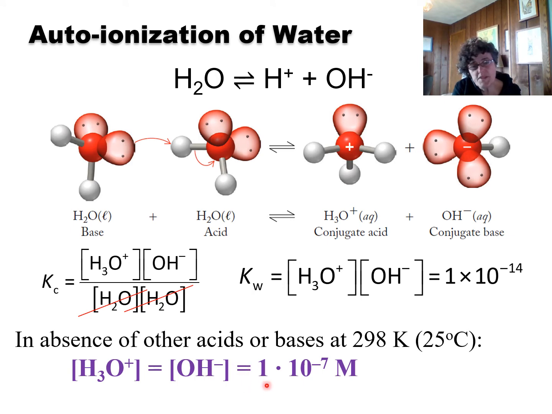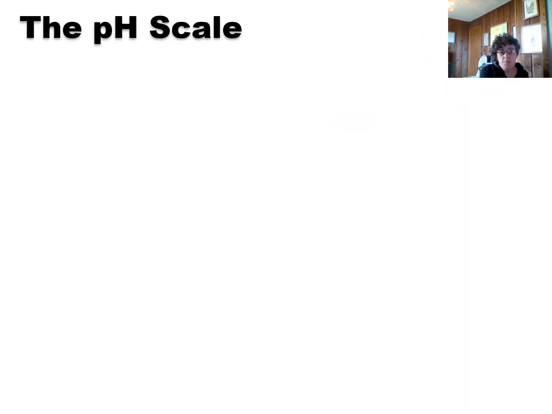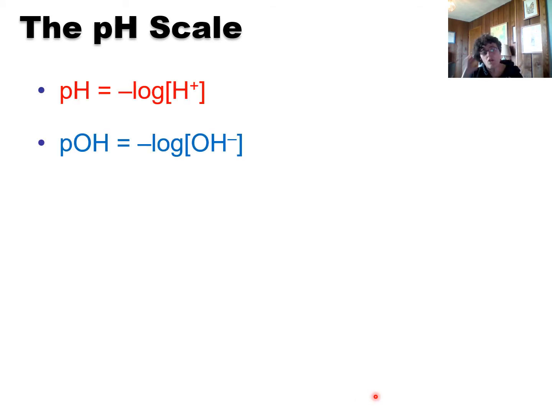Now, dealing with this number is kind of a pain because they are so small. In general, psychology-wise, people don't like negative numbers, especially in their bank account, and they also don't like small numbers. It would be nice to have numbers in a range that's easy to handle, like between 0 and 10. So we do some manipulation to the concentration to make it more convenient to use. The first thing we do is take the logarithm of the concentration, so the number becomes more reasonable.